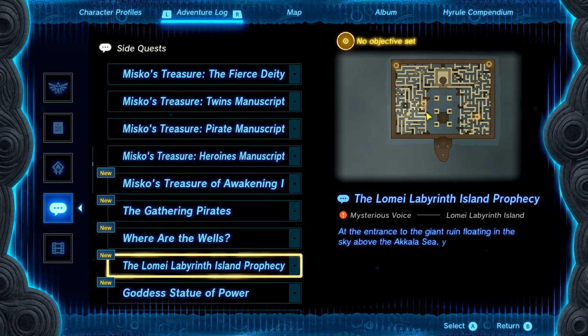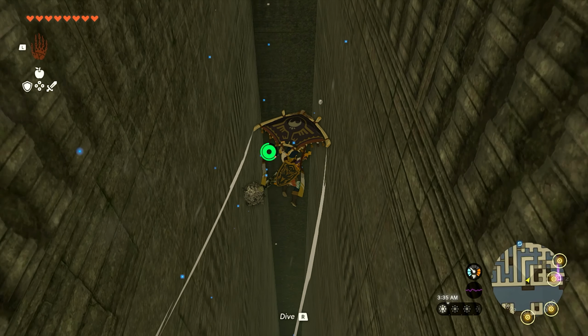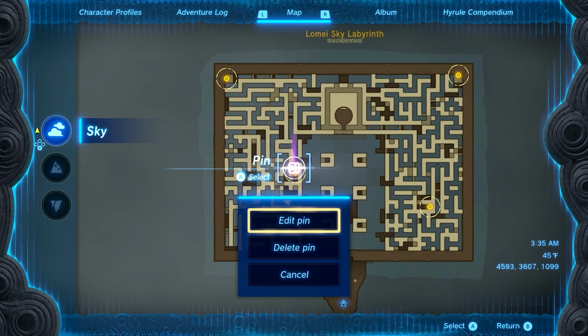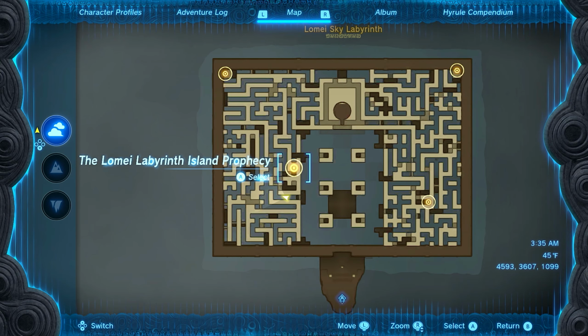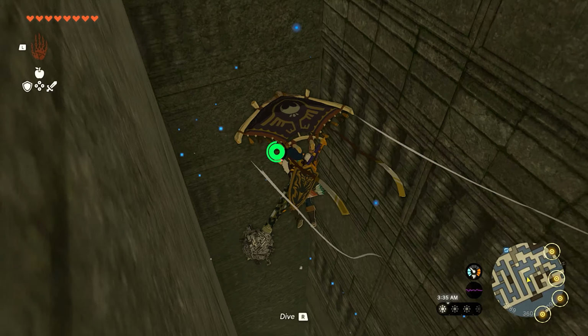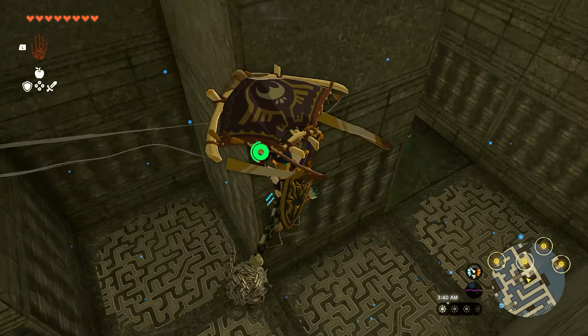Which, do I have a... I do. Oh, I could turn off this pin. You'll have a gust of air that every time you redeploy your parachute will redeploy the air underneath you, or will refill your stamina. So you're not screwed, so to say, if you don't get it all in one go.